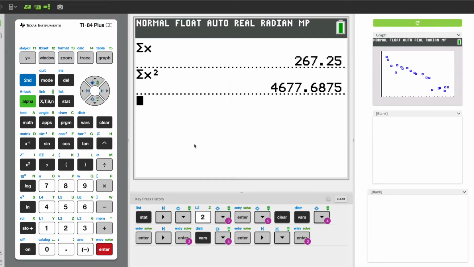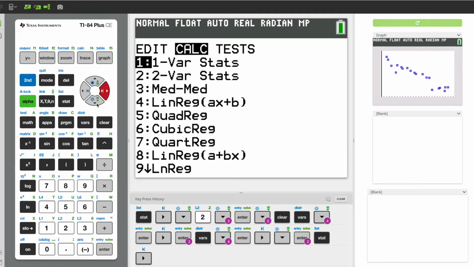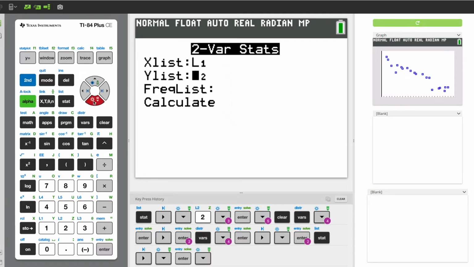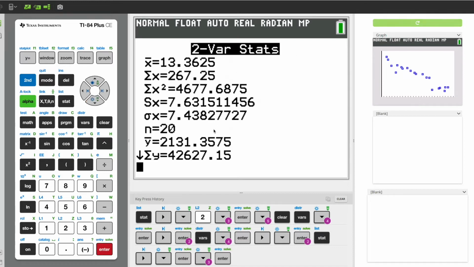Now let me just say this, that when you calculate the two variables, or any time you're calculating statistics like we've done, what we don't want to do is to calculate them and then write them down on a piece of paper, and then when we need them for subsequent calculations, we re-enter these values. Because when we do that, there's always the chance that we'll re-enter them wrong. And even if we enter them correctly, we're probably not going to have the same level of precision that the variables have when they're stored in the registers in the calculator.